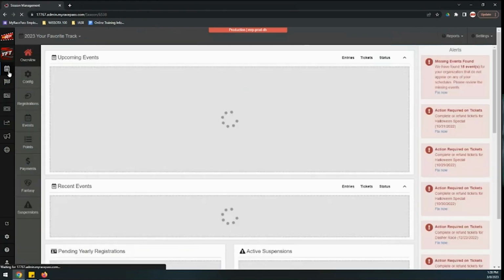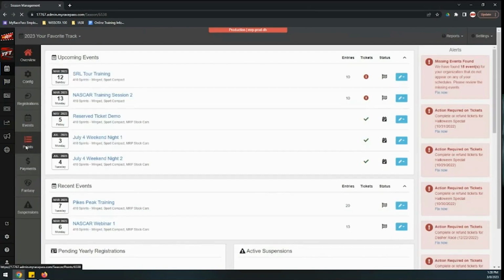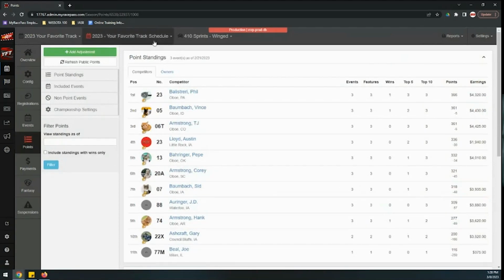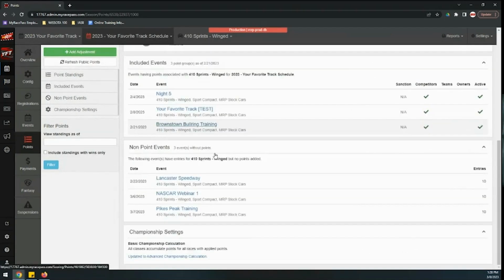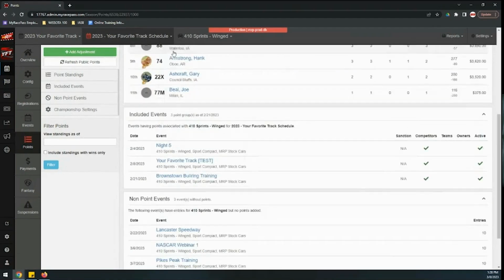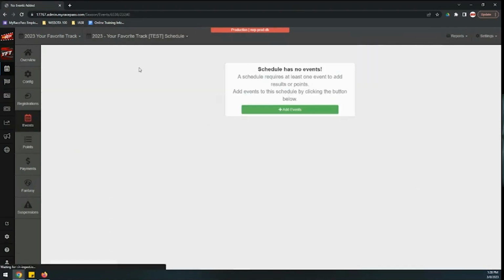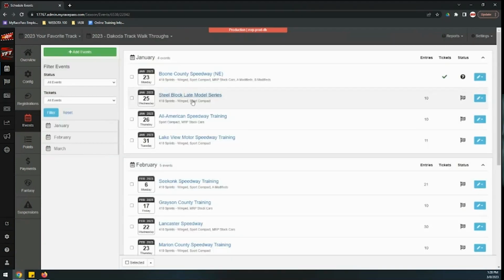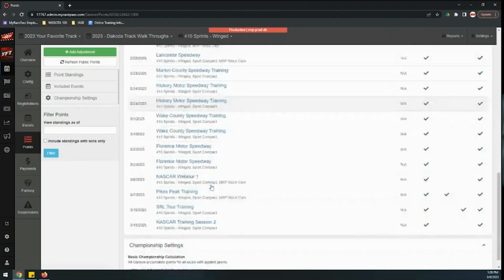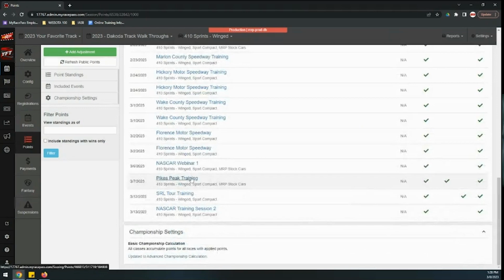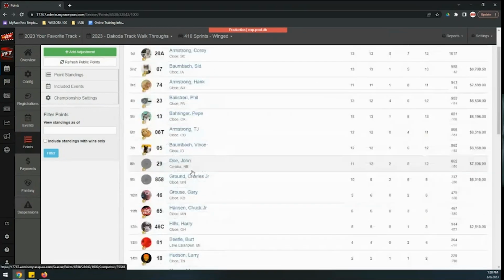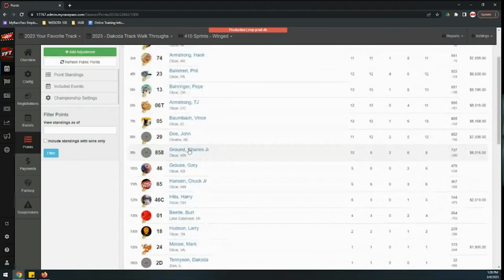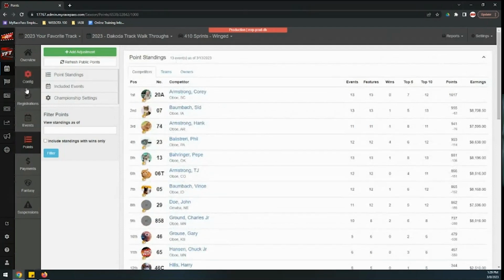Again, I can go back to season management. I can go to the points tab and see that I created points for that date, whatever date it was. Maybe it was on Dakota's schedule. There it is. Perfect. That one. You'll be able to see that all of the points are there. You can click on the name of a driver to verify all that stuff. You can verify for each driver by clicking on their name how they earned the points, all those types of things.